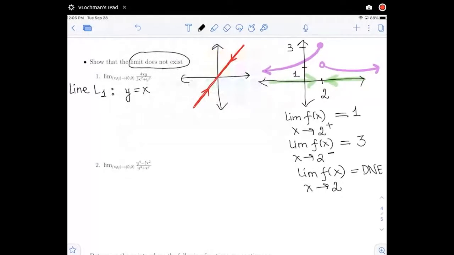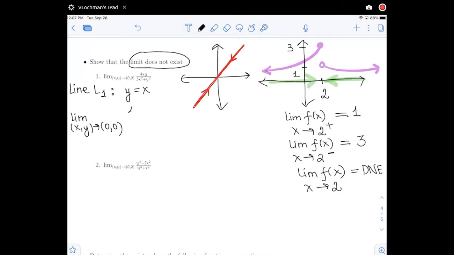How does it behave? That's what we're really trying to figure out. If y is equal to x, what is the limit? Now the limit of xy going to 0, 0. y and x are the same, so I'm just going to rewrite everything in terms of x.